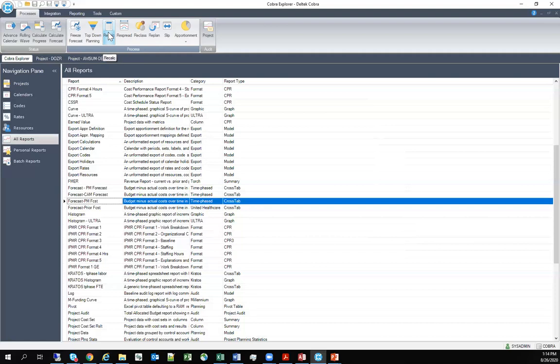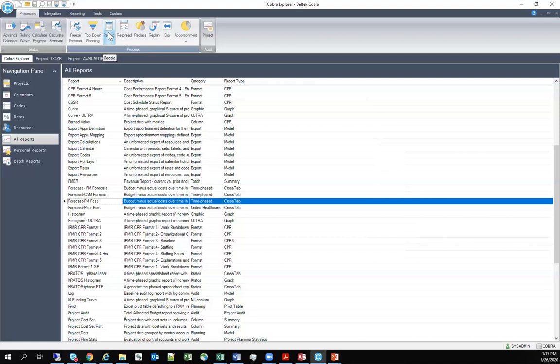Any other questions? Oh, please. Does everything have to be posted in CostPoint for this to be updated with the interface, or can it pull in unposted vouchers or unposted timesheets? Can it do real-time reporting at this point, or is that even considered? That's a good question, Gary. It only pulls in what's been processed and posted at this point. At least that's how the native integration between CostPoint and Cobra works. You could certainly pull the data out by other means and load it into Cobra, but the native integration is just posted transactions.